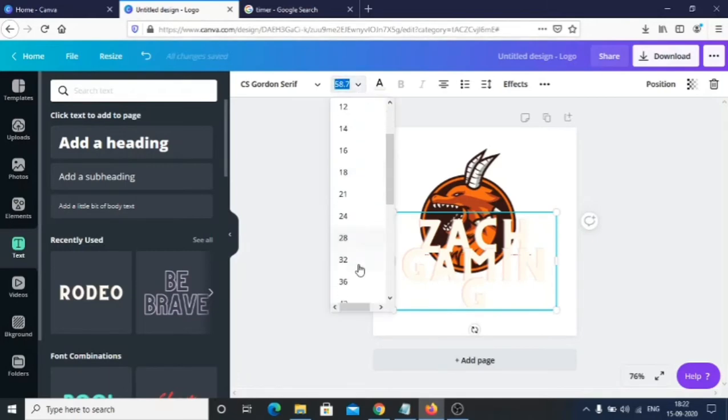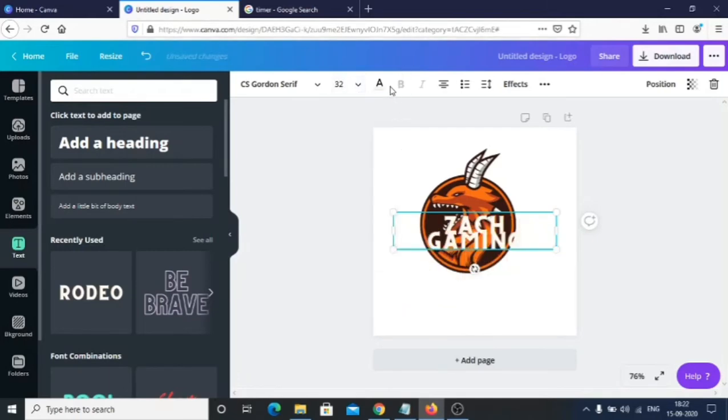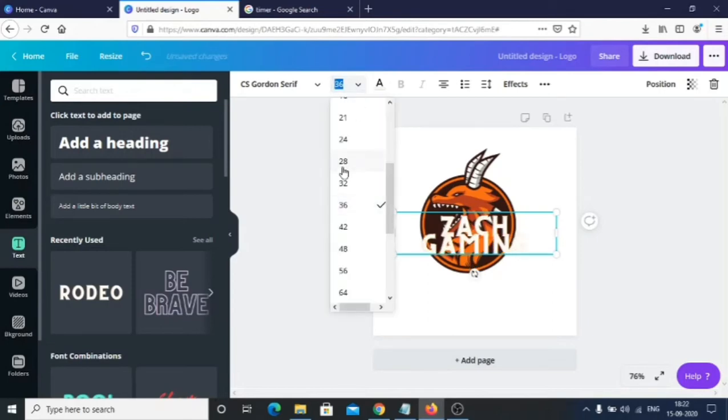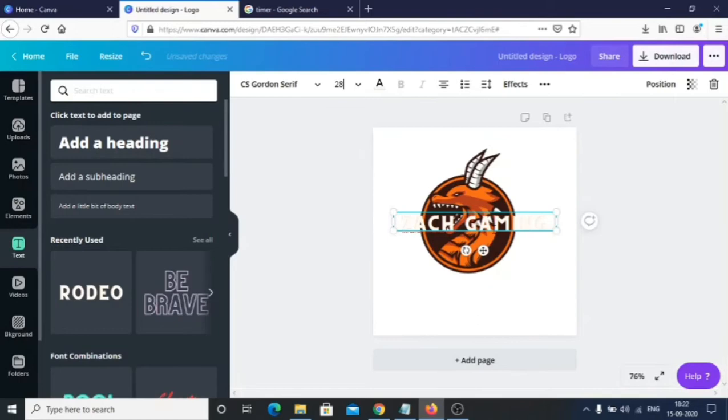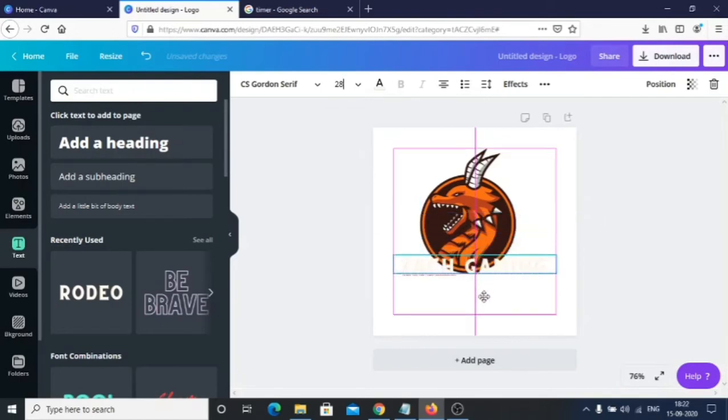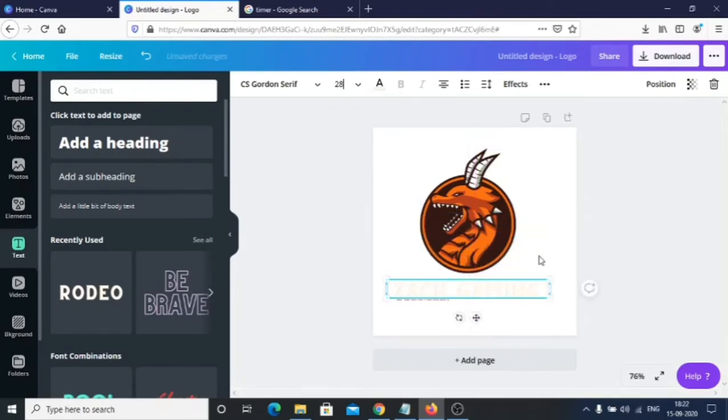Now I'll change the font size. Okay, I think I have to change the font size again. Yeah, now it's perfect. Now I'll reposition it.